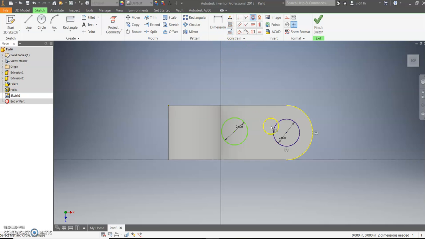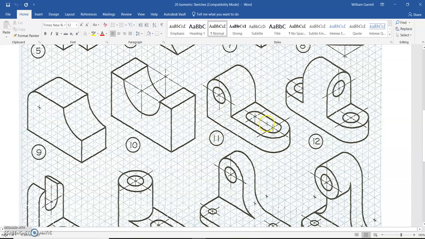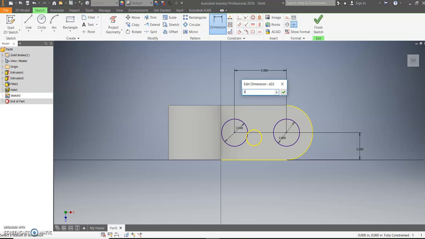Then I want to line up my two circles with one another, so I want them on the same line. So again, there's a variety of ways I could go about doing that, but this time I want them on the same horizontal axis. I could dimension this one, the center of the circle, to the side, and I know that would be a distance of half of 4, which is 2. And that's a perfectly fine way of doing it. Or, to dimension it from my other circle, I'd have to go center of circle, center of circle. If we look back, it should be a distance of 3, I believe. We can go back and count. 1, 2, 3. So then we come back over here and type in 3 and enter. And that gives us concentric circles.